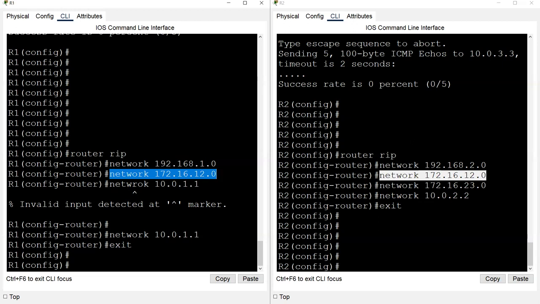Getting it? So now, if I conclude both comparisons: in static routing, we need to specify the path. We need to ask for the path to reach somewhere. In dynamic routing, R1 is sharing, R2 is sharing, and then the path is automatically generated.